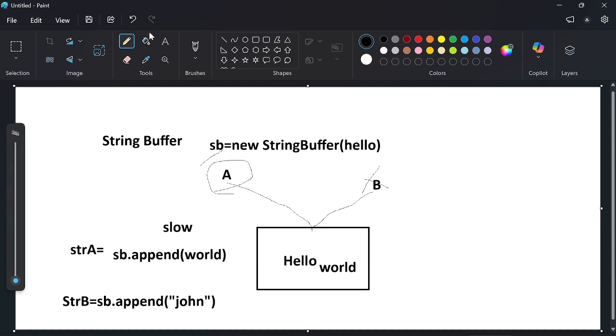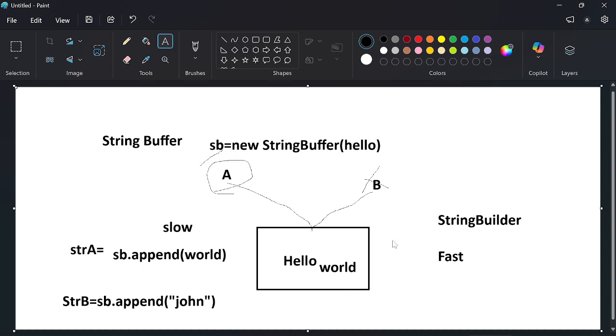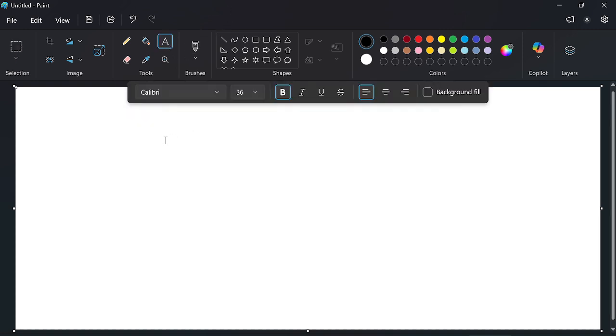Okay, so string builder is thread unsafe, but because it does not acquire all the locking and everything, this is fast, right? So let us understand it without any programming things, in very simple terms. Let me just clean up everything that I have written here. Let's understand it in a very simple way to make sure that you understand what exactly is thread safety, what is thread unsafety, and why thread safe methods are slow and why thread unsafe methods are fast.